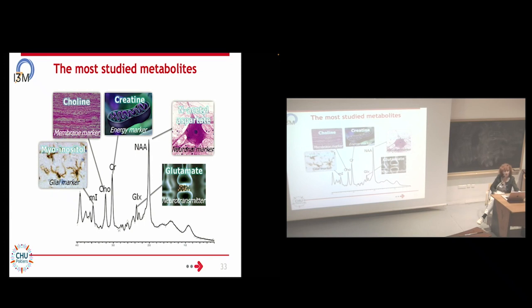And so you can say, for example, I'll show you some examples later, where we can see that NAA is very high, so that's okay. And in other cases, you have an increase of MI and a decrease of NAA, and that corresponds, for example, to a marker of Alzheimer. So it's a combination of the values of these different metabolites that can give you information, associated, of course, with anatomical imaging and functional imaging.